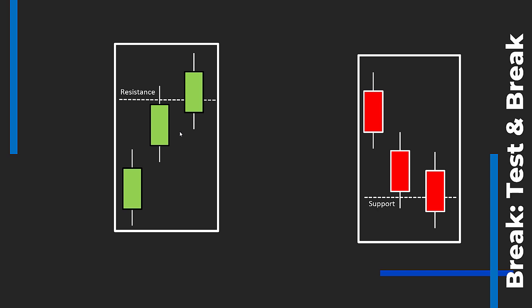Here's an example of a test and break. You're going up again, you got to the resistance level here, you tested it and you held. Next bar broke it. Over here, you came and tested the support and held. Next bar broke it. The difference versus the previous example is that in both examples, you came to the resistance level or the support level and you tested it and held. That means you did not close above it at all. You closed below it for resistance and you closed above it for support. So you tested it and held.